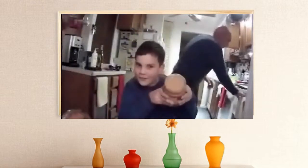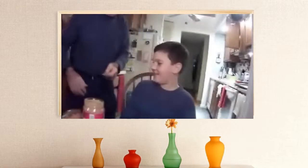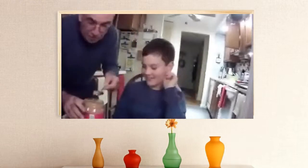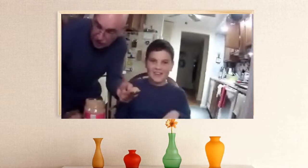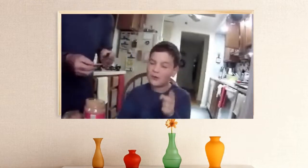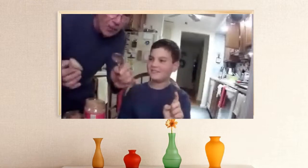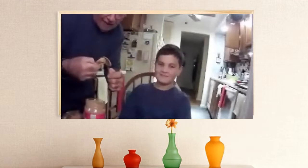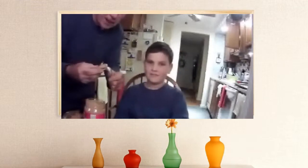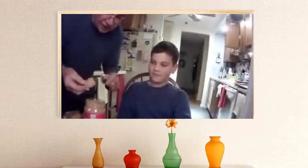Now we got to get a spoon, a rather large spoon. Because how much peanut butter do we want to put on these cookies? A gabagool. A gabagool of peanut butter. We're not talking about a little bit of peanut butter. We're talking about a gabagool. That's a good-sized piece. And if you don't know what a gabagool is, look it up in the Book of Words. That's another show. But my book, which is in the publishers now, the Book of Words, will be coming to your store soon. And that'll have the definition of the gabagool.